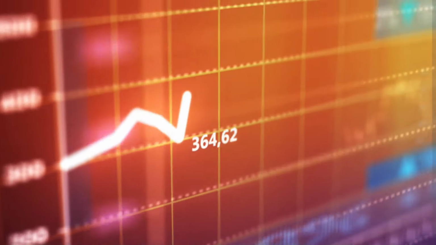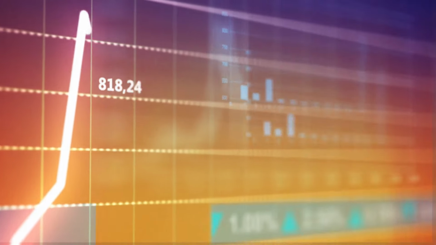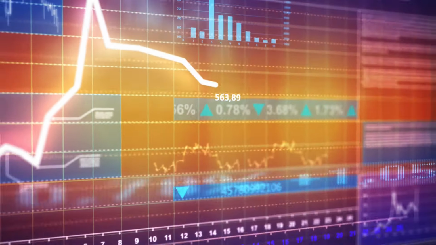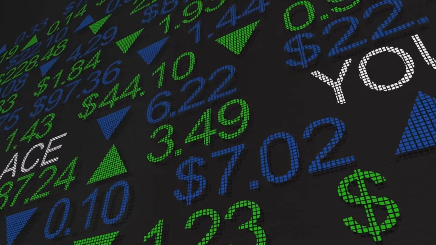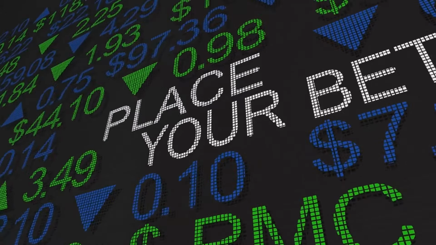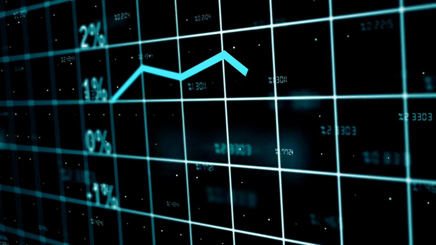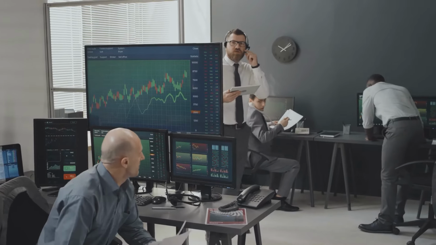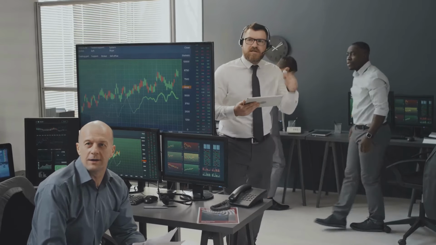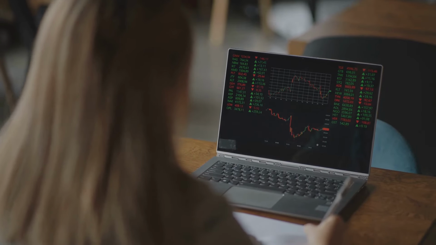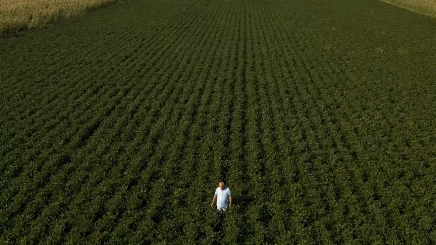The price of any commodity boils down to a fundamental economic principle: supply and demand. When supply outstrips demand, prices tend to fall. When demand exceeds supply, prices rise. Think of it like a seesaw. The commodity markets are constantly trying to find a balance between these two opposing forces. Understanding these dynamics is crucial for investors.